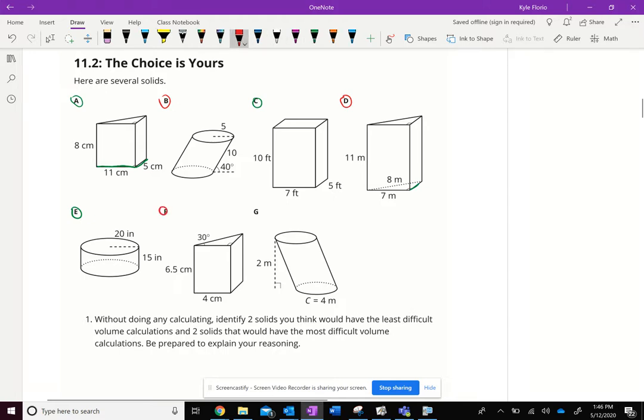This last one, I know the height, and I don't know the area of the base. I know the circumference, and I could use the circumference to find the radius to find the area, and I'm going to put that in red because it's going to take a little bit of work. But between B, D, F, and G, D is going to be maybe the second easiest because of the Pythagorean theorem. B and F, you're going to have to use SOHCAHTOA, some trigonometry, so those might be the tougher ones.